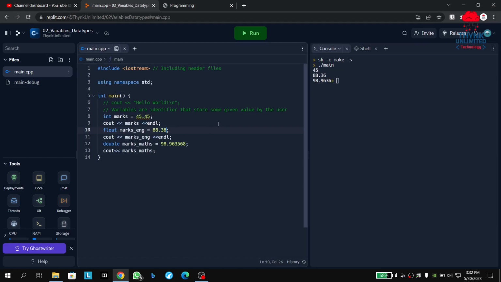Now if I put more values in here, see the precision of float is less, only up to 3 decimal places, whereas the precision of double is more. It can store more decimal numbers. So float and double are similar, but they are different, right? So integer, only integer value; float, decimal value; double, decimal value but with more decimal places.